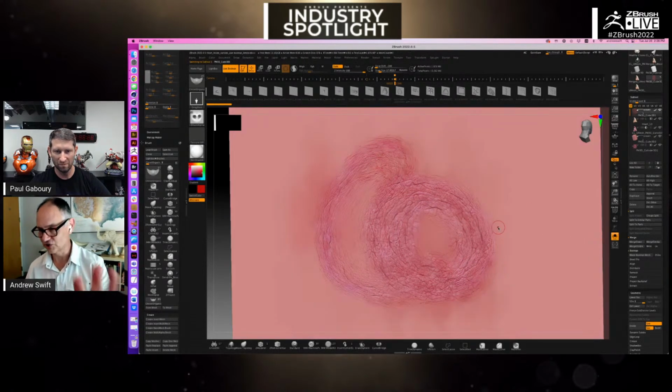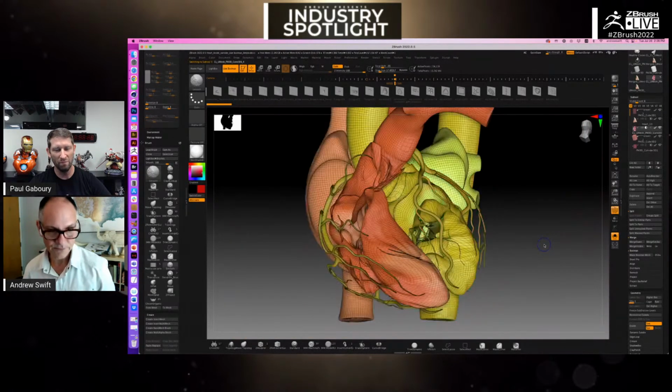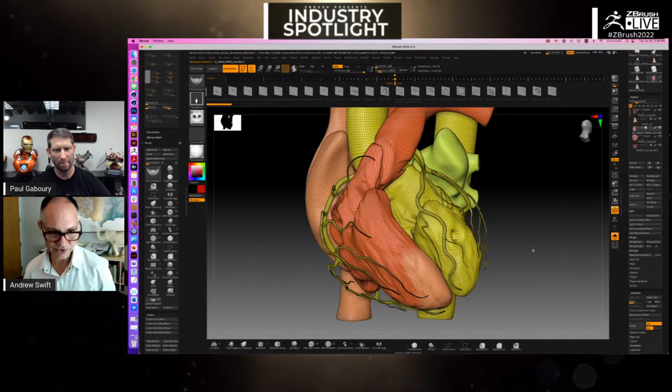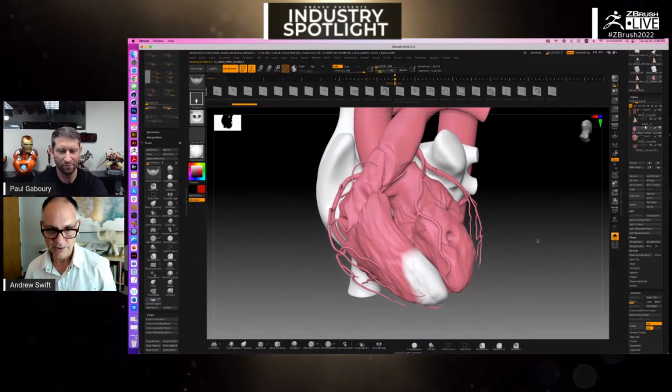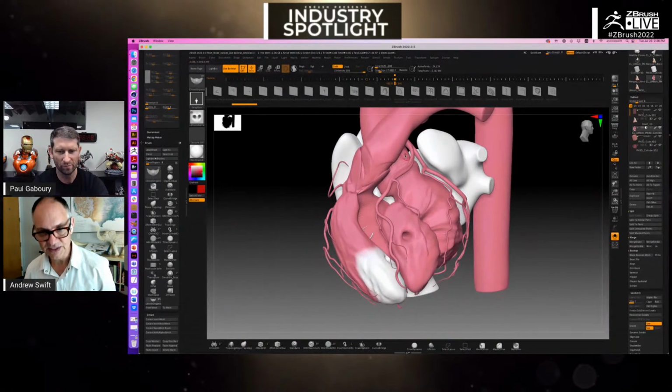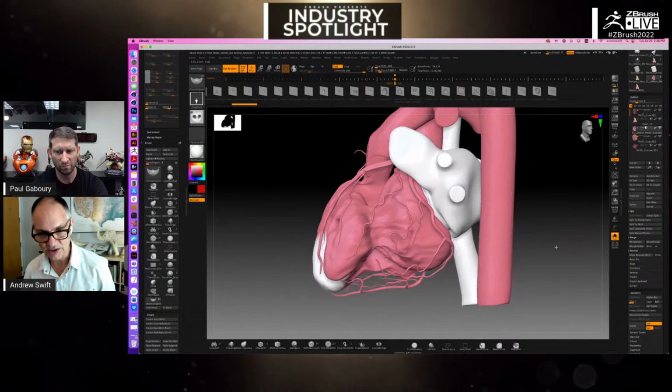all that detail is just on a box that I subdivided, right? And then I have the inside of the heart. Yep. And let me show you both sides of that. It looks like you remeshed it. Yeah. And I took quite a bit of time building this and getting the vessels right and all that. I actually did that for a different project.